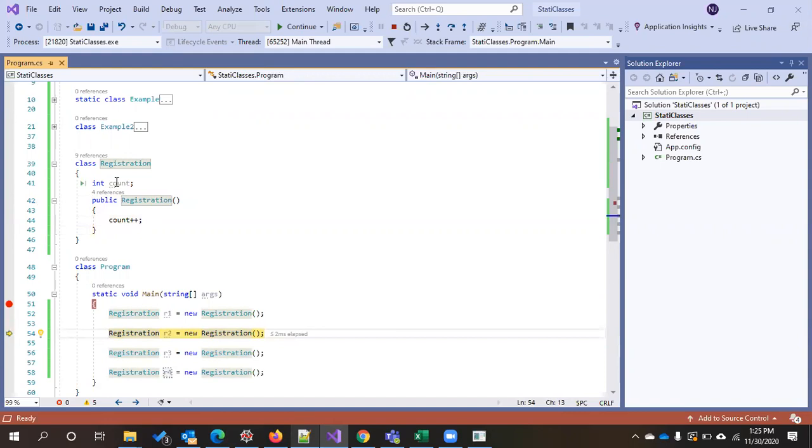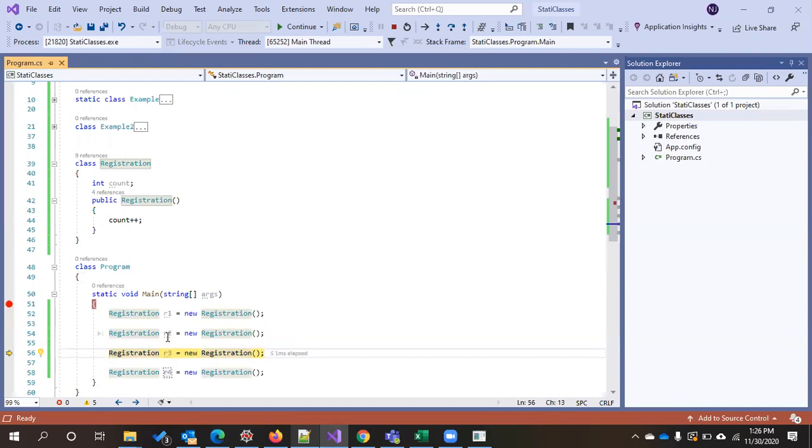This count value is for R1. If you go to R1, what is count? 1. But if you come here, it is still null. That count was for R1. This count is something different. So it will take a copy of that and give it. Got it? So now you see again.